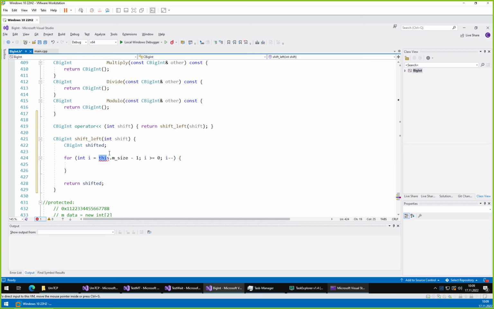Because you need to use the arrow operator and not the dot for the this object. This is a pointer and not an object instance. Well, you are referencing the size of the object on which the operator was executed. The operator as such is not an object. It is a function on an object.